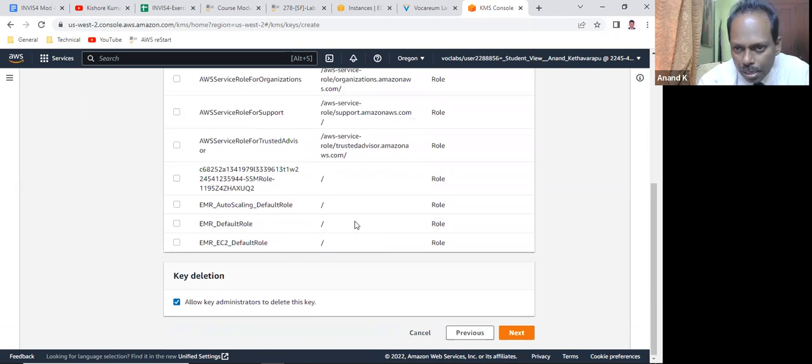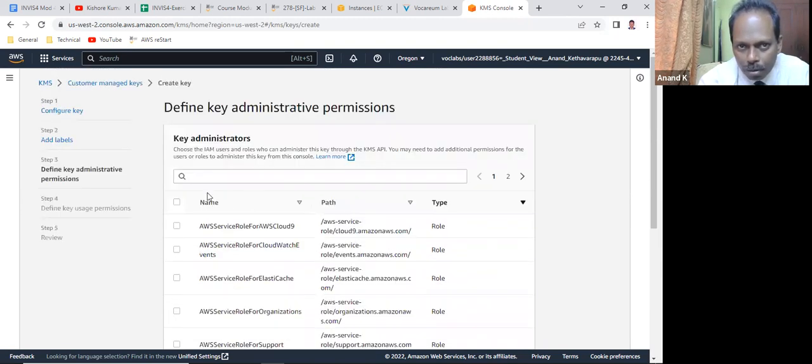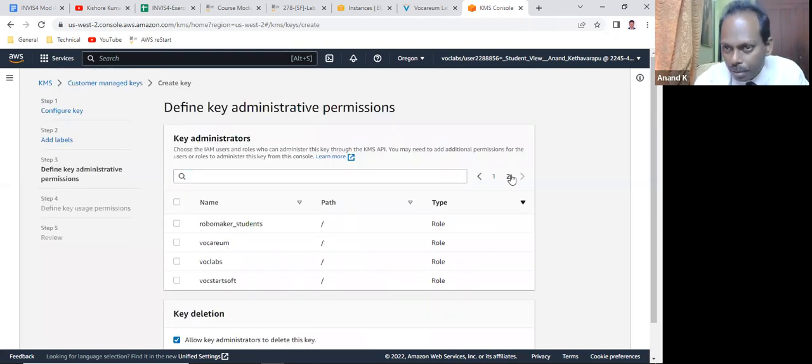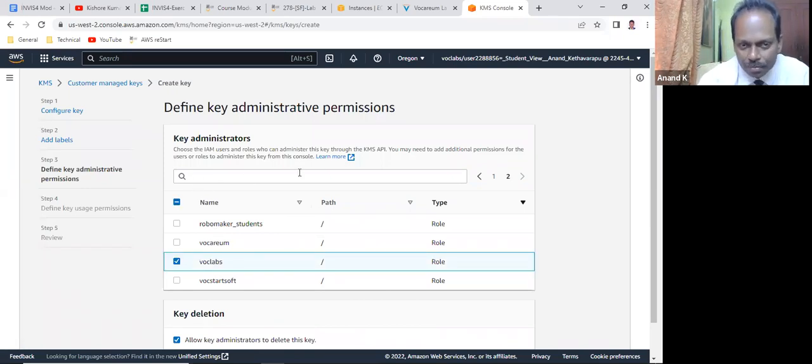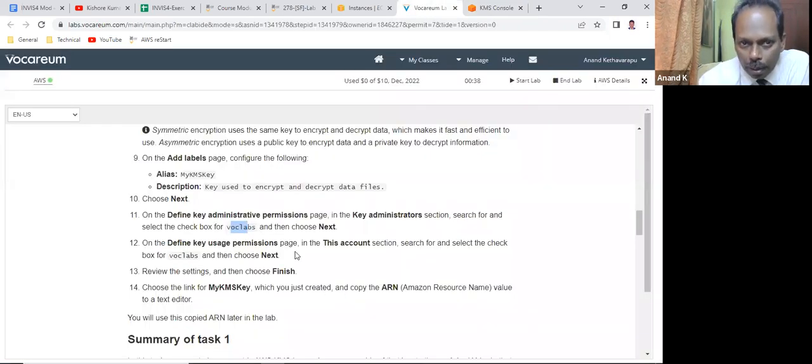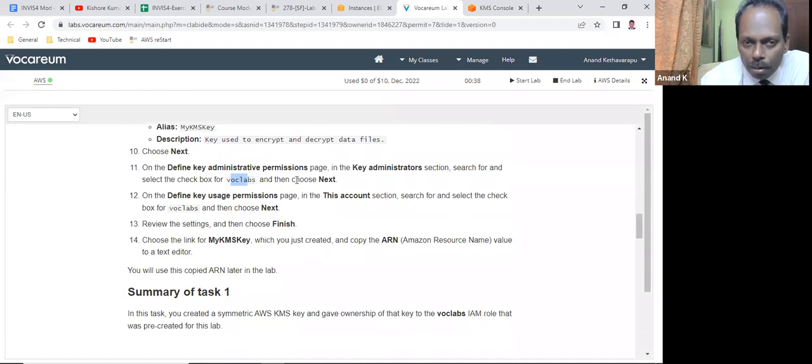Maybe on the second page you should have Vocareum Labs. You can select that or you can write it here. Is this clear, everyone? The role is Vocareum Labs. So this completes point number 11.